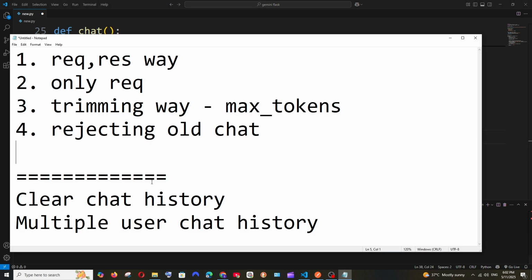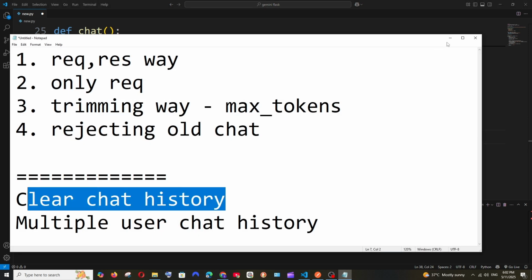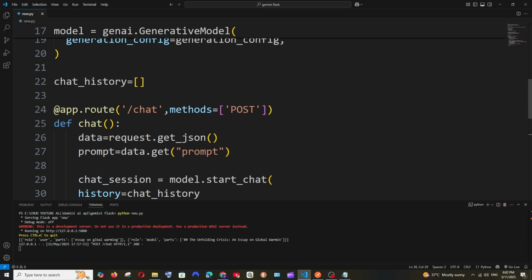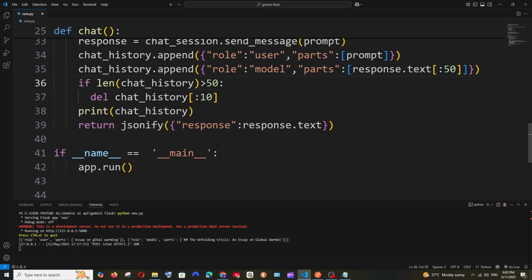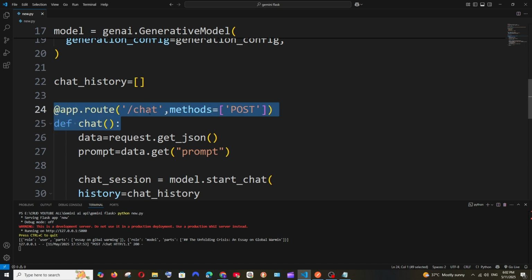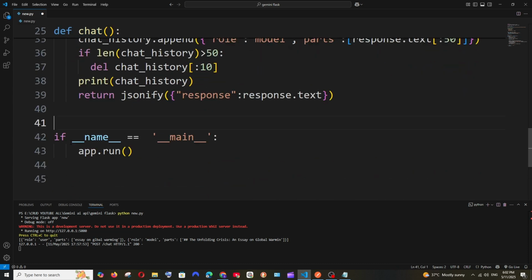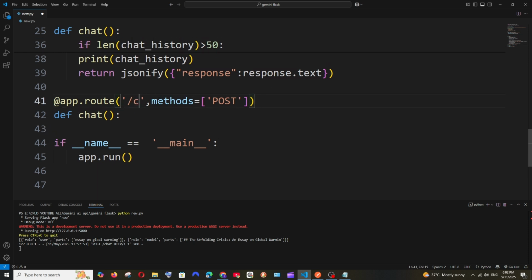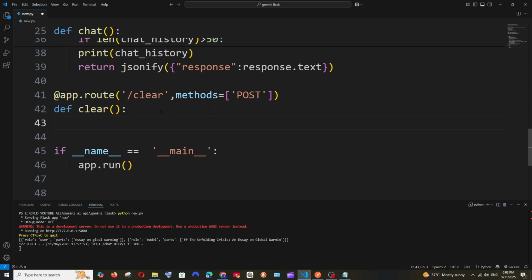So now let's see a way how we can clear the chat history, because what if the user just deletes the account or resets or refreshes? You need a way to clear the chat history, right? So for that, we'll be having another endpoint, because here this is the chat endpoint. We'll be creating another endpoint called clear. So for this, we can just go up. We can literally copy this code down before the if __name__ function, just paste it. This time it's going to be clear, and let the method be of type post. That's fine. Clear here also. And next line, it's going to be so simple: chat_history.clear().